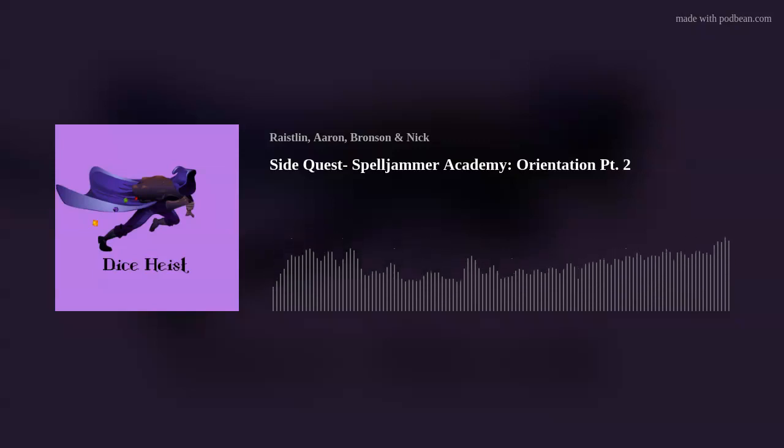So, you guys choose to move on to the cadet quarters. Can I have you, Pricks, roll me a d8, please? 7. Okay. A magical voice can be heard booming throughout the entire facility as you guys make your way toward the cadet quarters.